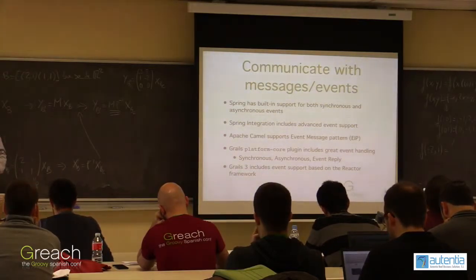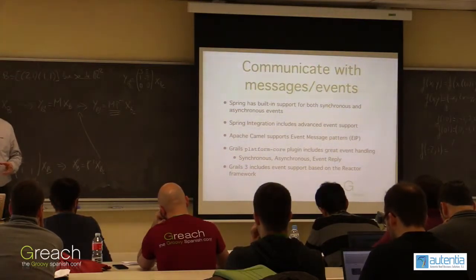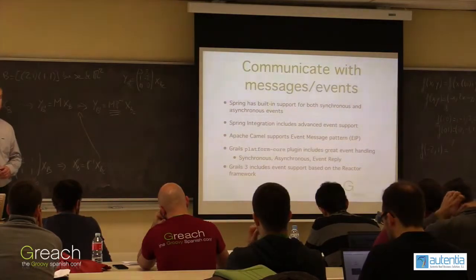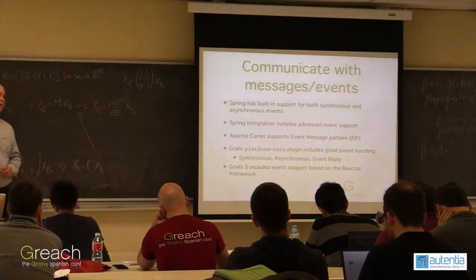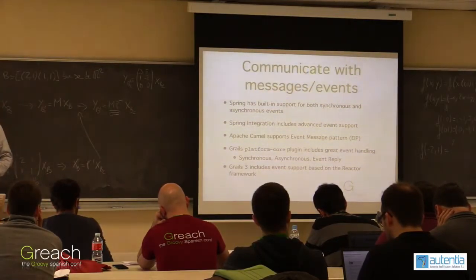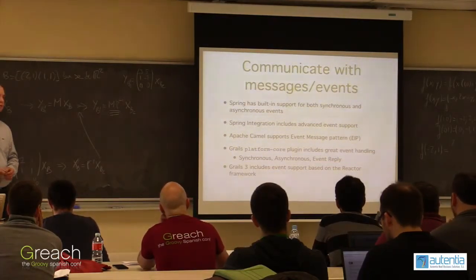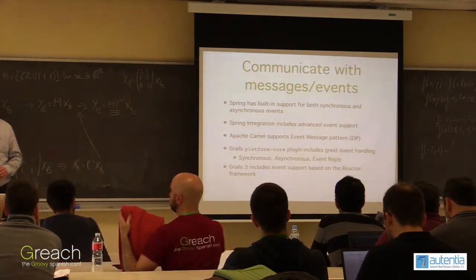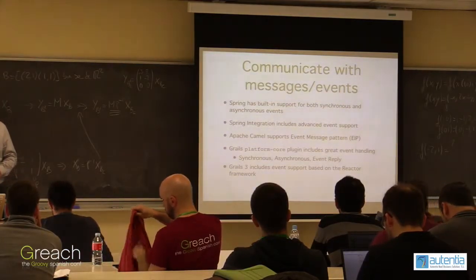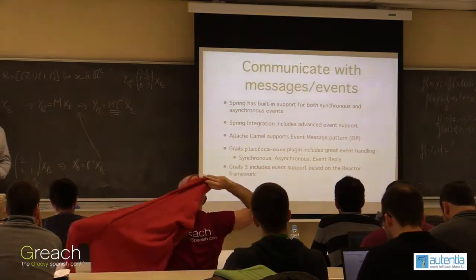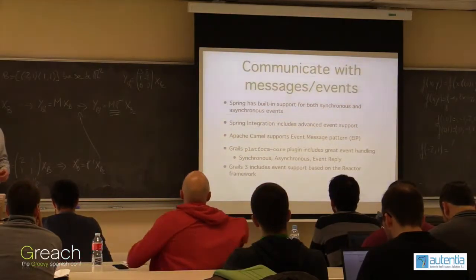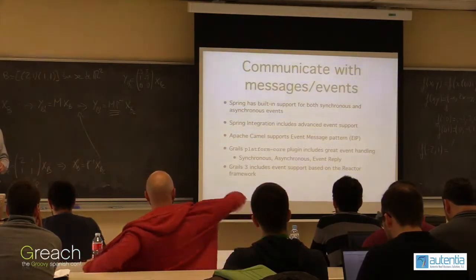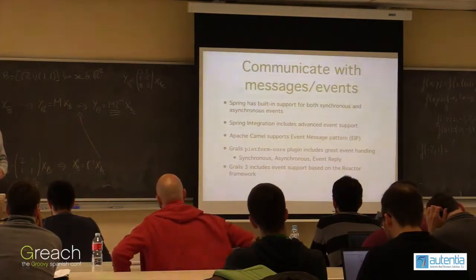Spring itself has built-in event support. So you can send an application event, and you can have an event listener to listen for events. And if you want more advanced event support, you can use the Spring Integration framework with a lot of routing rules and very advanced stuff. And Camel is also a product that you can use to route messages between system components.